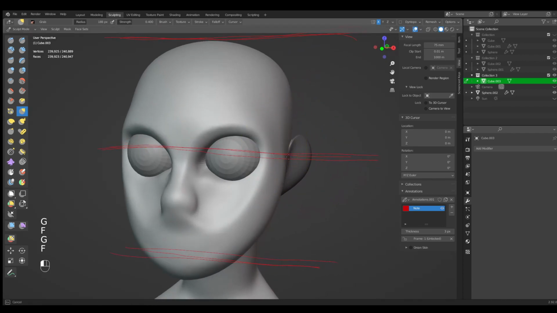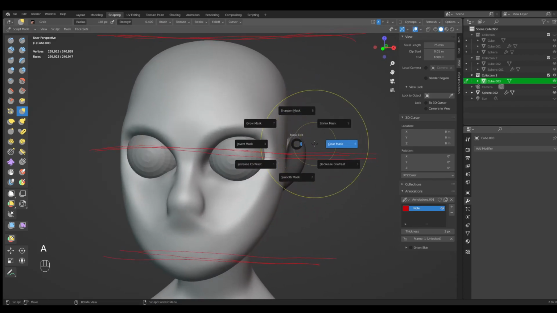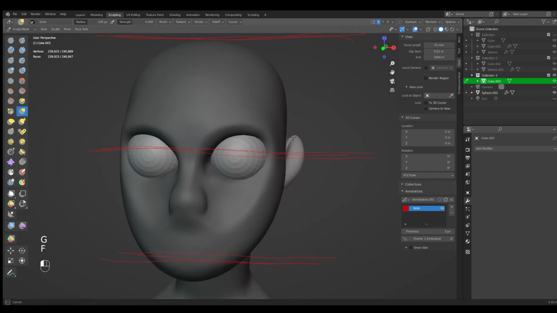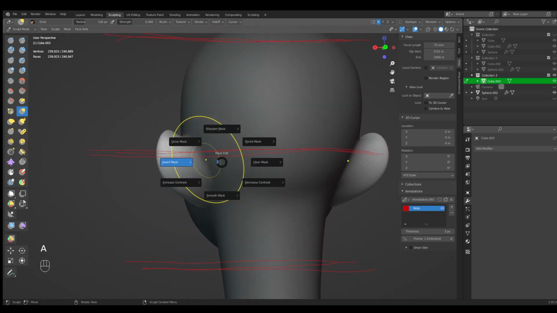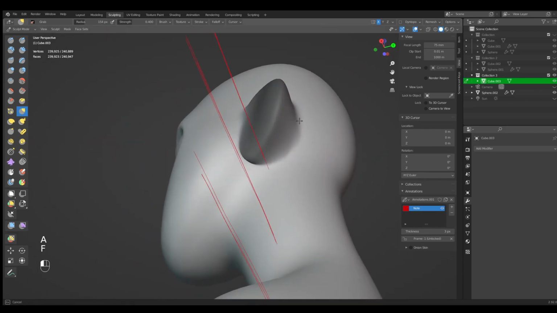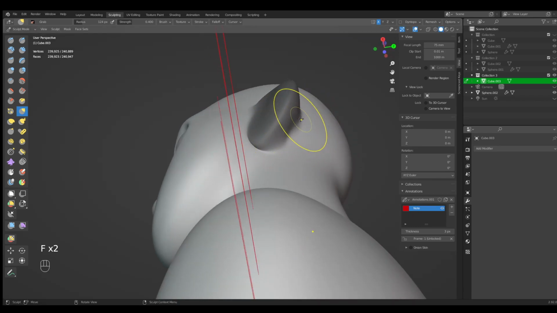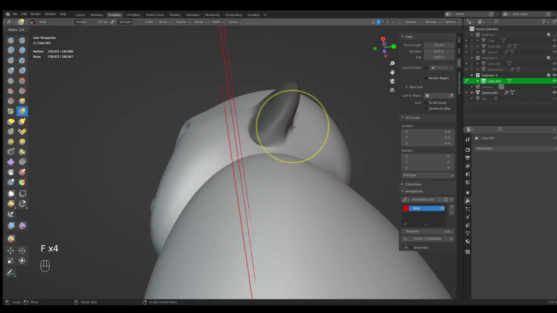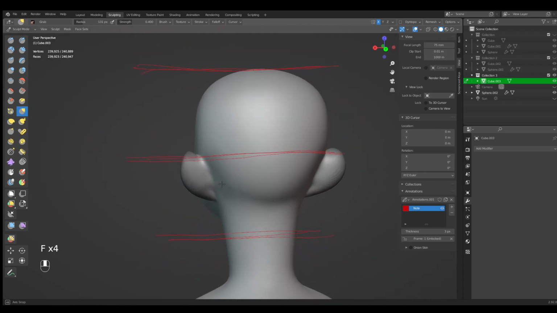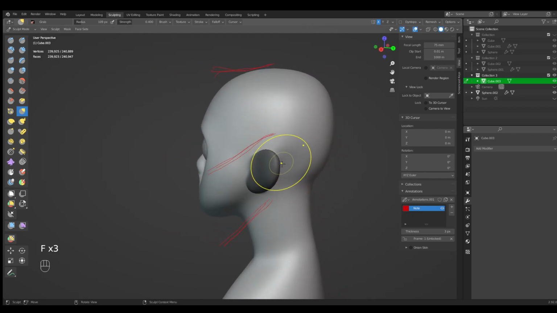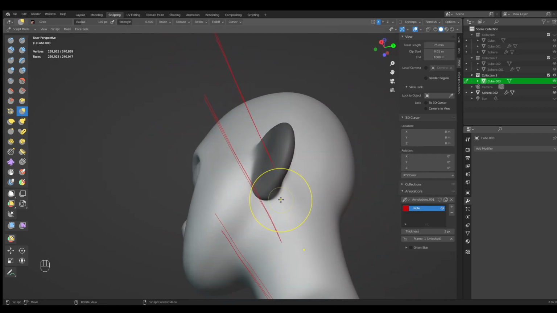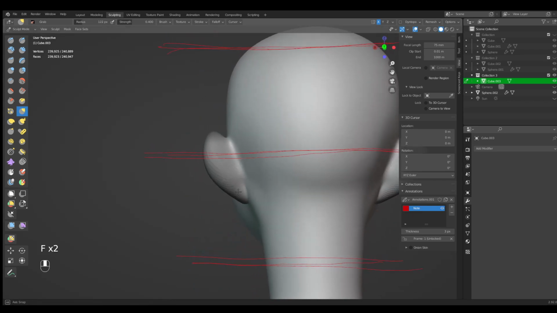I'll drag a bit of head closer to itself, invert the mask and drag this one a bit out so our ear is not stuck to the head. And I will invert mask again. From this view I will try to get the ear close to the head, positioned like this. As you can see, it's very easy to form this way and we don't have to keep remasking the object.